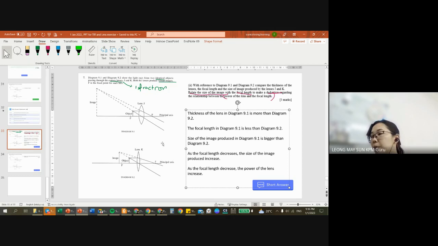Now, previously in the lesson, I did mention to you guys that comparison questions are at question number 5 and question number 6. Confirm. Question number 5 and question number 6. And then I forgot the section B or section C question. They will ask you to compare. So you have at least 3 comparison questions in paper 2. So these 3 comparison questions, they will ask you these 5 things. 3 things they ask you to compare from the diagram. 2, they will ask you to relate. So this is the type of answer that I want to see in those 3 comparison questions.